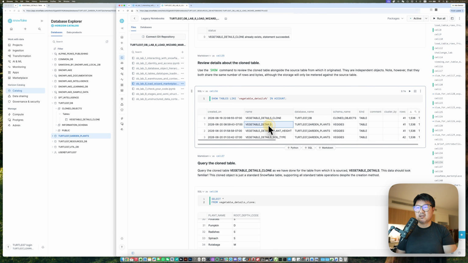Now, the use cases for cloning data is firstly backup, right? It's like when you're working in data science, sometimes you've got a data frame, df, in your notebook and you want to do some modifications to it, but you don't actually want to override the original data frame, right? You want to preserve that data frame. So maybe you might do a df.copy to make a copy of that data frame and then just play with the copy, right? So this is a situation here where you've got some sort of underlying table and you want to preserve it. So you clone that table and then you can work on that clone instead.